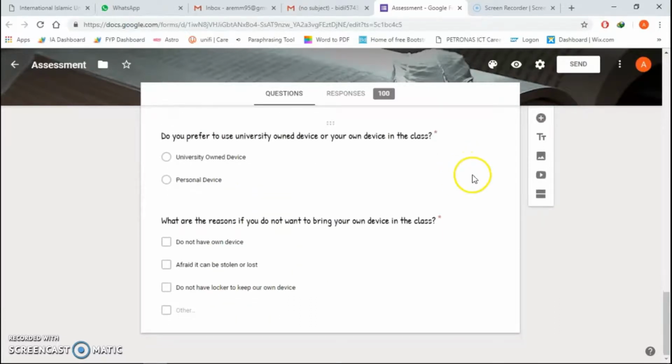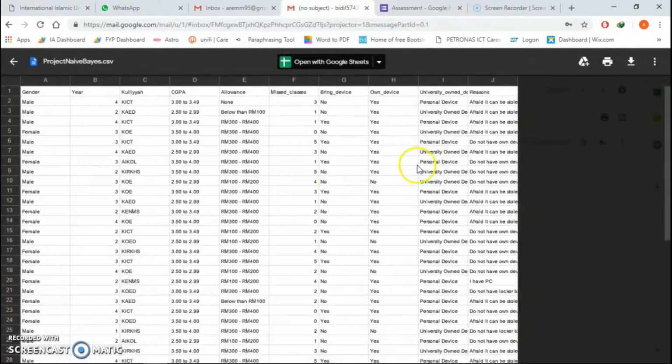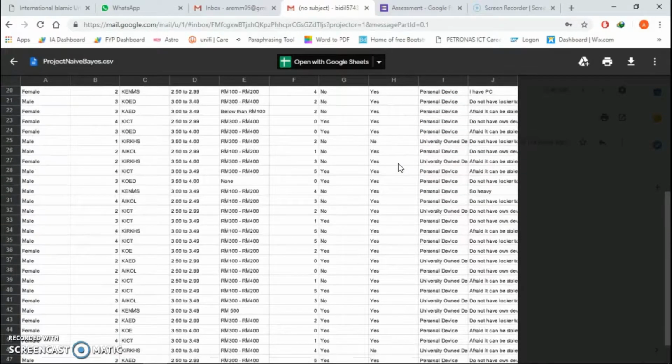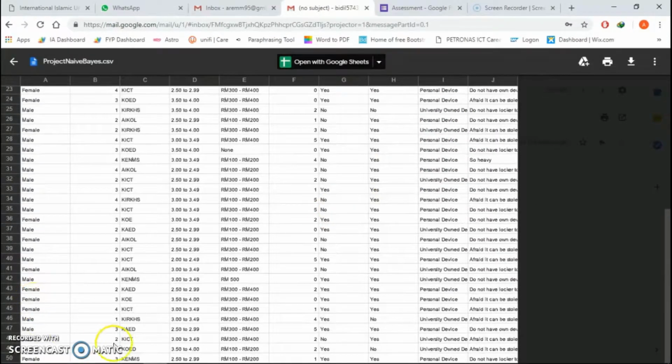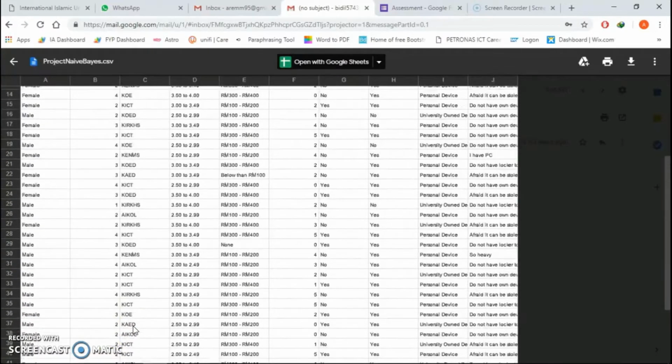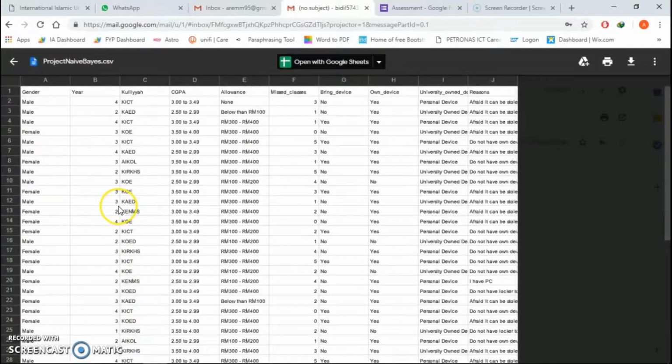And the last question is we ask them the reason if they do not want to bring their own device in the class. So basically this is all the data collection. We managed to collect 50 responses. Most of them were female, and also they are from KICT students.